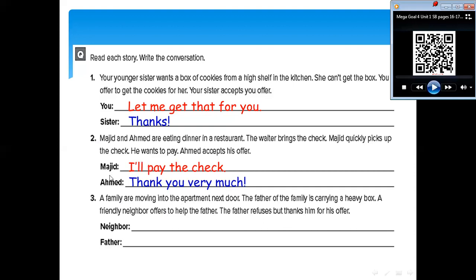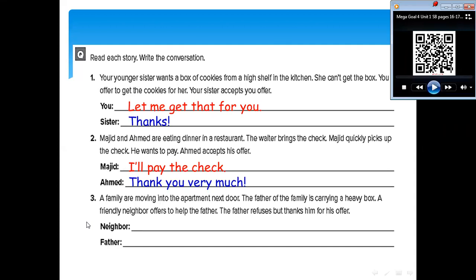Ahmed Zaki. Ahmed, I want you to read number 3 and say the conversation between the neighbor and the father. But quickly, because we are at the end of the lesson for today. Come on, Ahmed, quickly. Number 3. A family are moving into an apartment next door. The father of the family is carrying a heavy box.